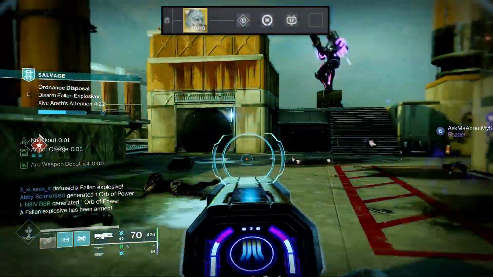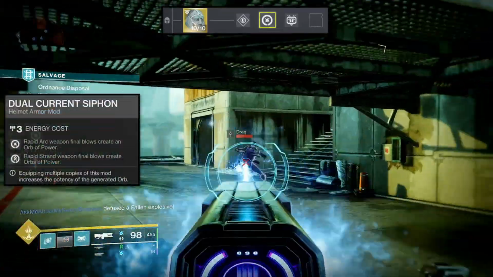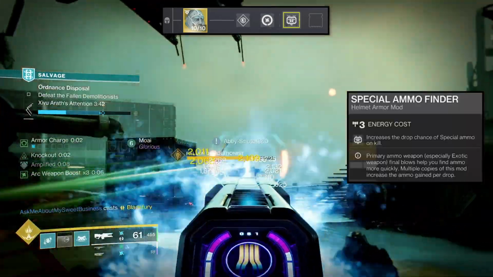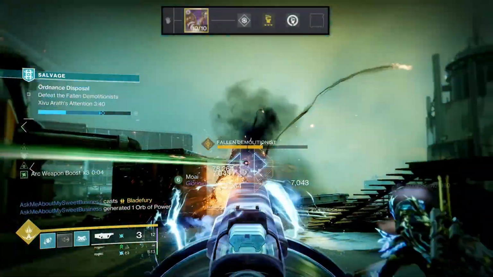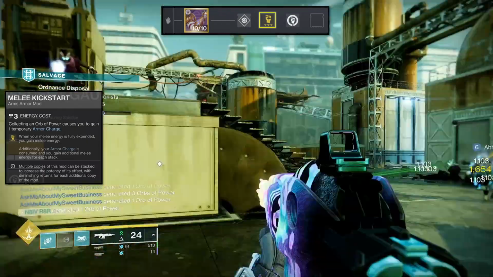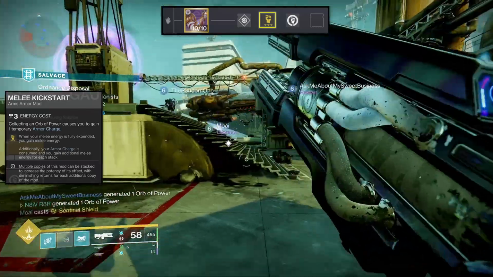And as far as mods go on Eternal Warrior, I'm running dual Siphon, where rapid arc and strand weapon final blows create an orb of power, and then we got a special ammo finder as well. For our arms, we're running Melee Kickstart. When your melee energy is fully expended, you gain melee energy. Additionally, your armor charge is consumed and you gain an additional melee energy for each stack.